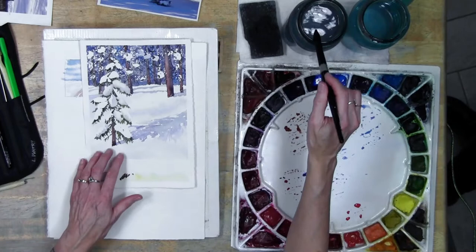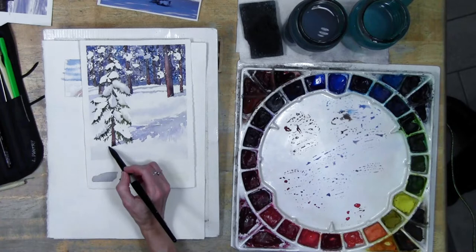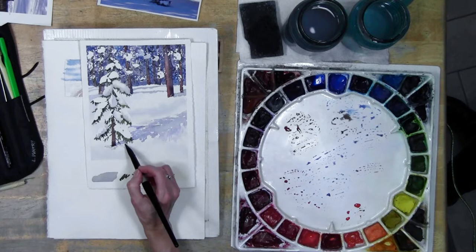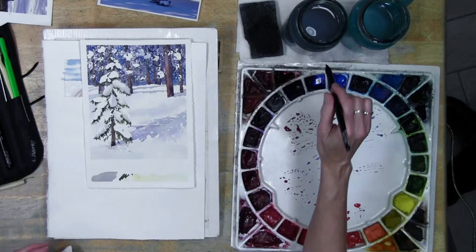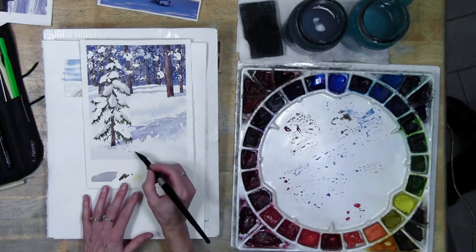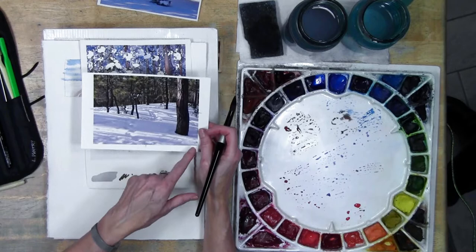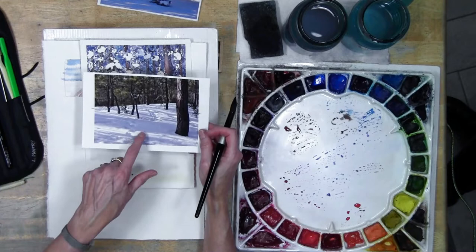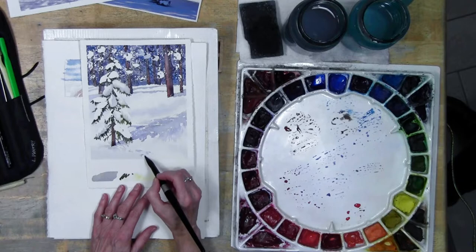The last thing I'll show you is coming in with a little bit of muted color to put in some areas where under the tree it's a little more in shadow, and maybe some footprints in the snow. Footprints can depend on whether it's an animal or human - you can see them in this one; we were in the park and there were places for snowshoeing and cross-country. It depends on the footprint, but in general just give it a random feel like the snow has a little depth to it.